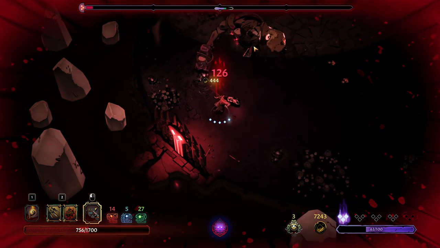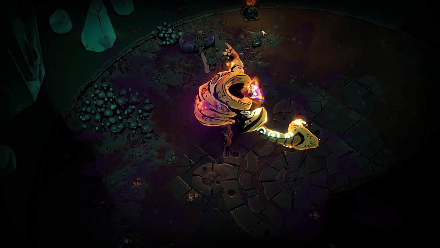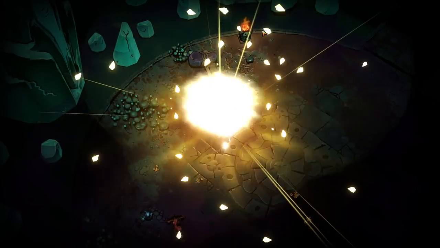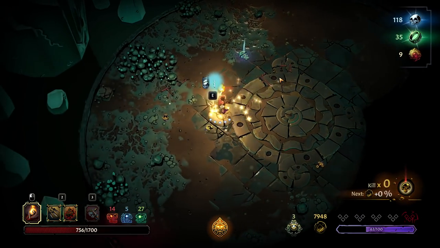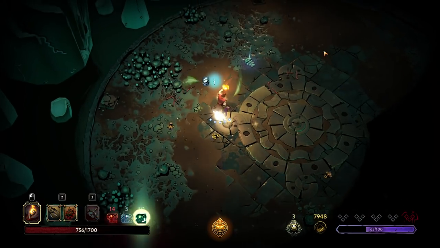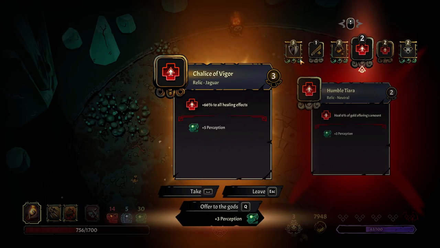Just do not get greedy. I just got greedy. Well, no, we can get greedy right here because it's dead. Oh my god. He's gone. He's done. Sayonara, stinky boy. I'm free. I'm free. Free perception. Ooh. That's just straight up better. But we could also just get 3 free perception.